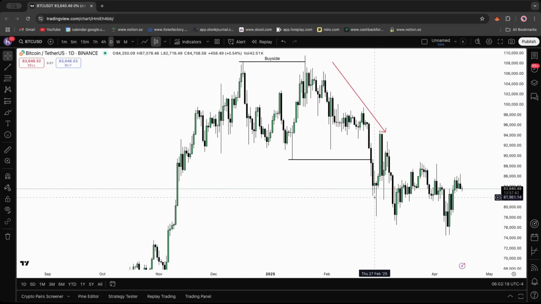Then swept liquidity up here. Okay, so price has now swept liquidity. We're now going to likely want to come up into fair value. We did have these two gaps here. We don't know which one it's going to go into. All we can do is look and see how we react. Price came up into this and then moved lower.